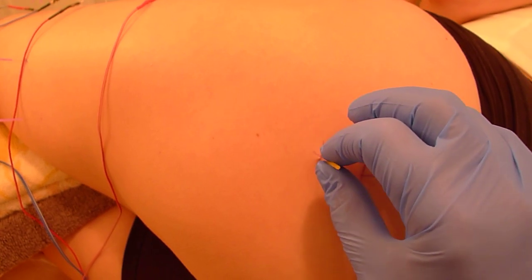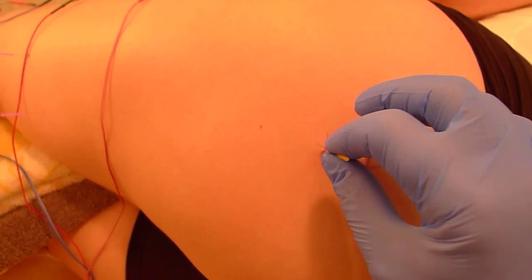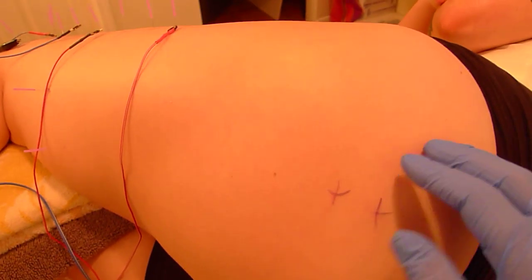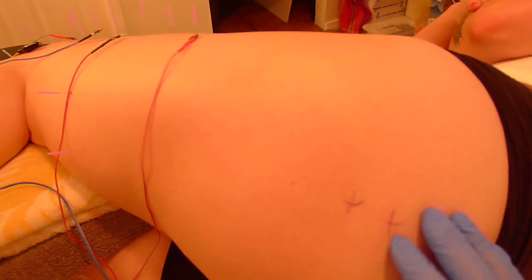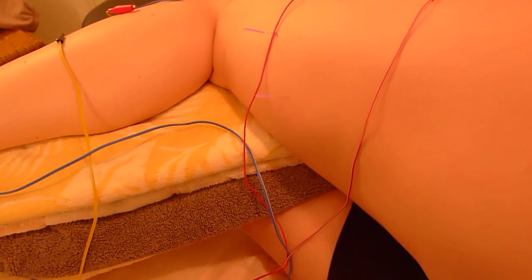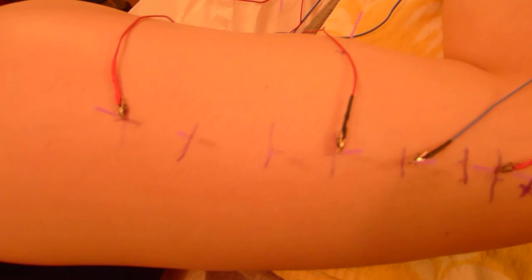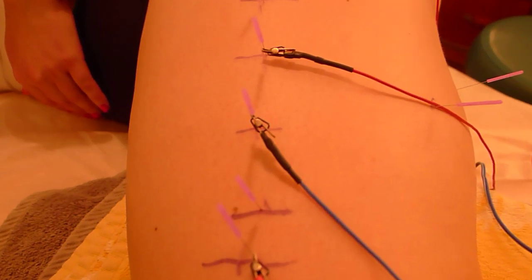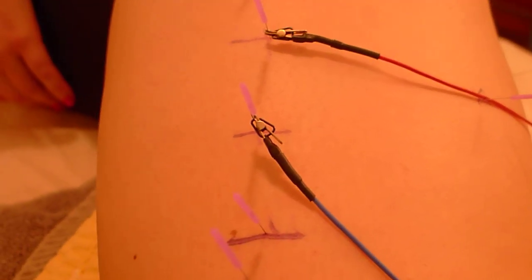And then this is the quadratus femoris. I'm just going to stimulate it a little bit. I find that after the person's relaxed a while, I'm able to get a little bit more release on trigger points. And here, on the other hand, we have electrical stimulation. I don't know if you can see the muscle moving. There we go. Now you can see it.